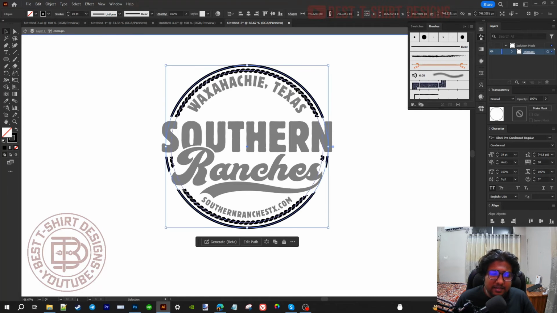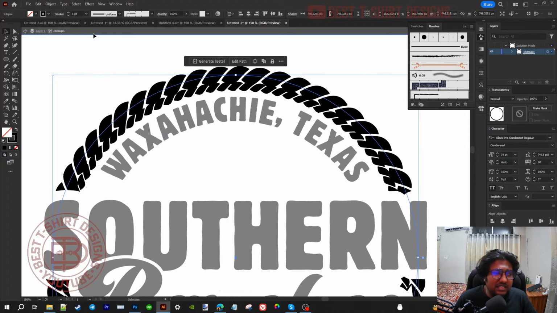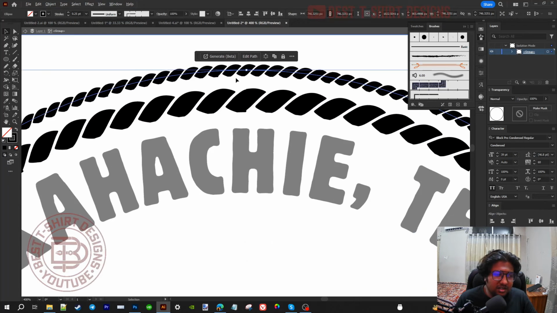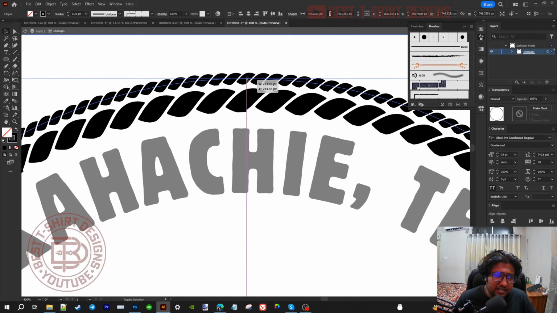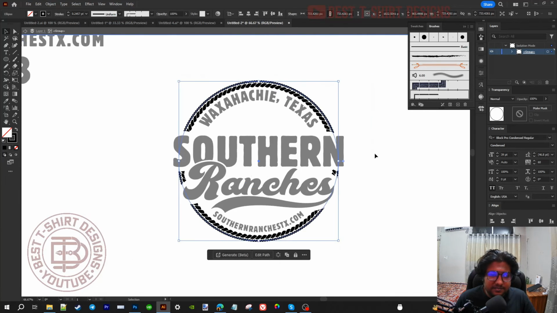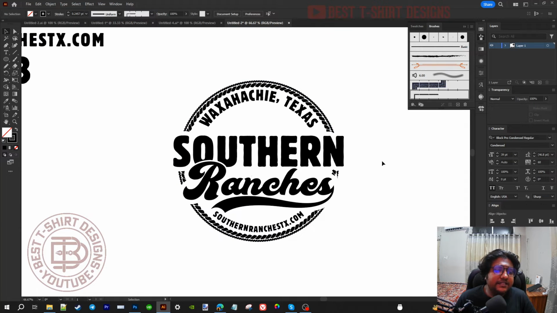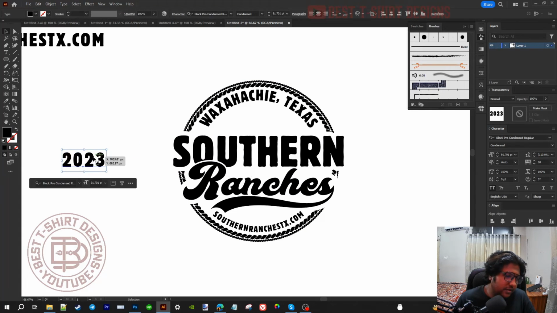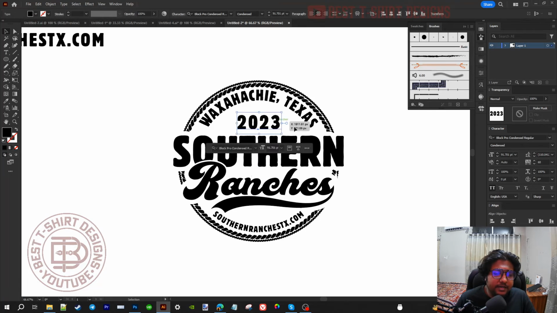Maybe I can simply apply that same thing on this one too, and I will make it smaller than the previous one, just like this. This is a ranch logo, so that's why I applied this rope brush on this one. I hope this will help you understand the process of using this kind of brush in your design.